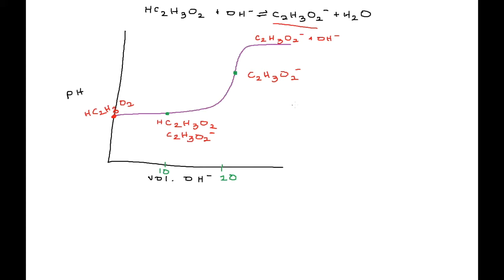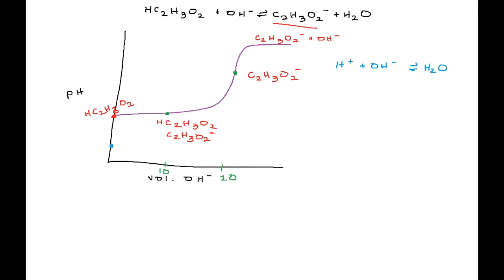Then, what if I also said, okay, instead of a weak acid, strong base, how would this curve look different if I had a strong acid and a strong base? Well, if I have H+, because it's a strong acid now, not a weak acid, and hydroxide, that would produce just water. Okay, so how is this curve going to look different? Well, because it's a strong acid, if I start with just a strong acid, the initial pH is going to be lower simply because all of the hydrogen ions are going to dissociate.